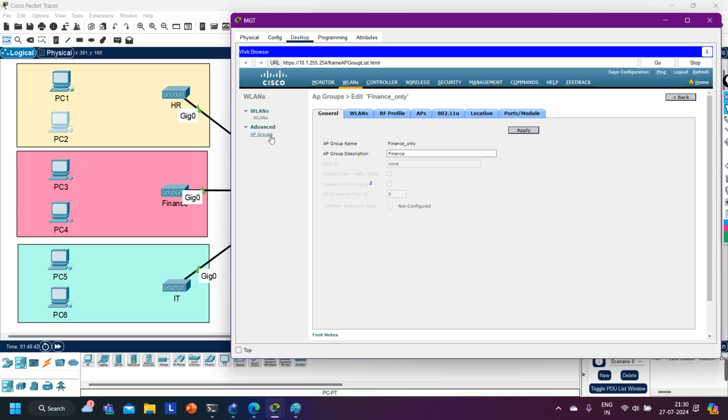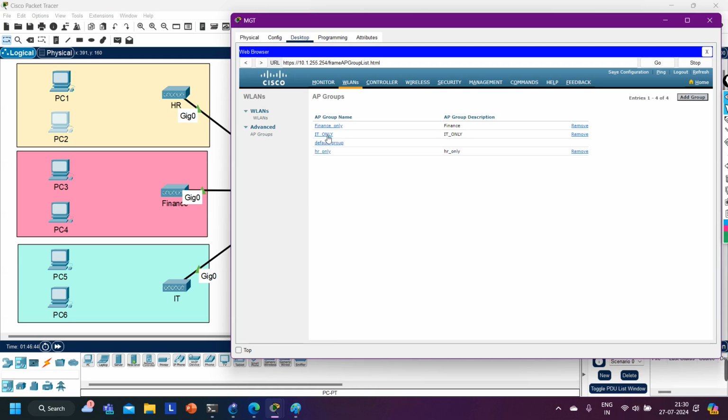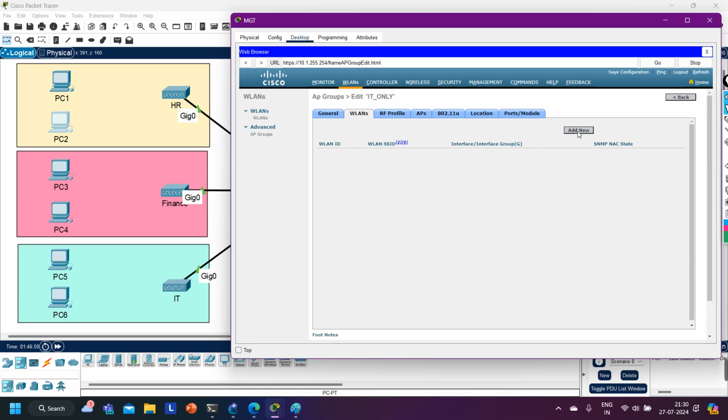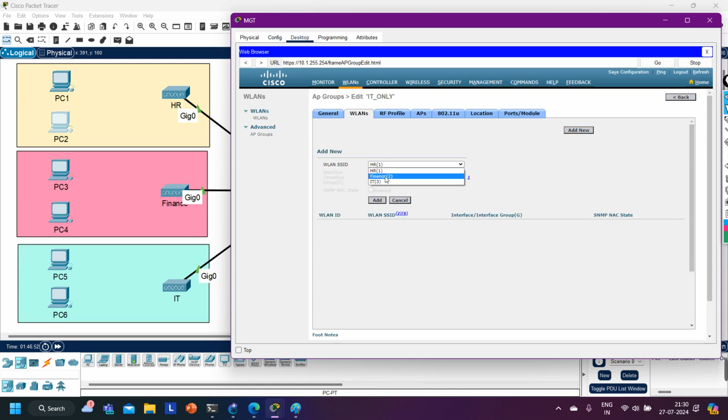Now again go to group, and this time I need to click on IT only, and here again go to WLANs and add, and let me add IT AP, and click on add.